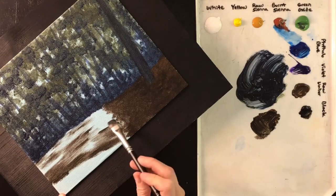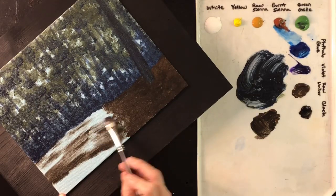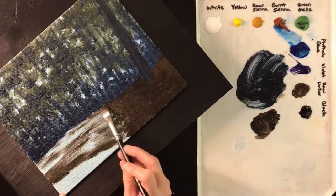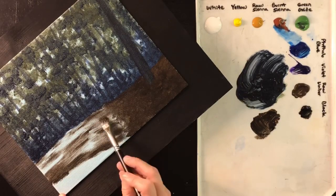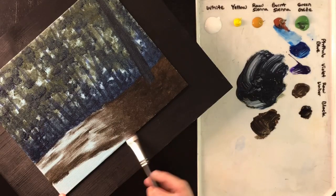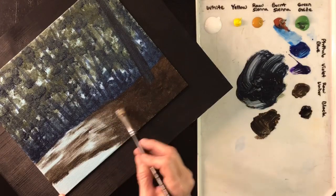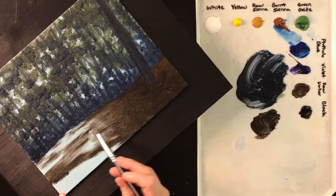I'm still using that hog bristle because I want to scrub with it. Most of my brushes I don't want to scrub with because it will ruin them, but the hog bristle's different. It's made for that.